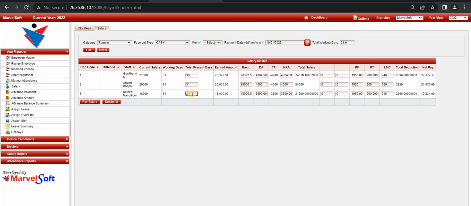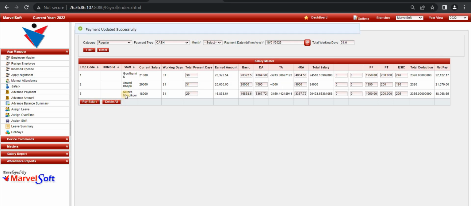Here I am adding the total number of present days as 29 days, and the salary will be changed according to the total number of present days of the employee. Then click on pay salary. After clicking on pay salary, the payment updated successfully message will be displayed. Then next we can see how the salaries are distributed and how they are configured.